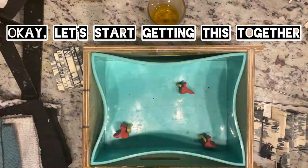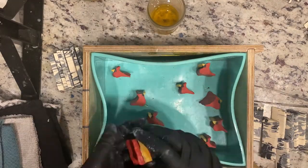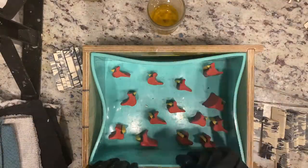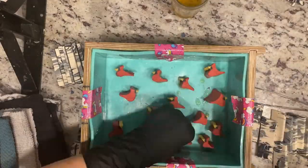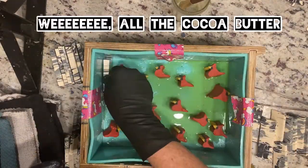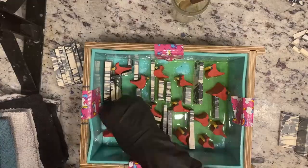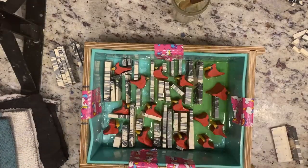Hi everyone. So this is the quick intro into making this soap. I wanted to kind of plan it out and get everything together, but as you'll see in a minute here, I end up going a little crazy with the cocoa butter, which I had melted, and I painted them on first. And then after that, I just got bored and dumped it all in there. So I regret this later in this video, which I will show you, but this all told probably took me at least a solid hour, I wanna say.